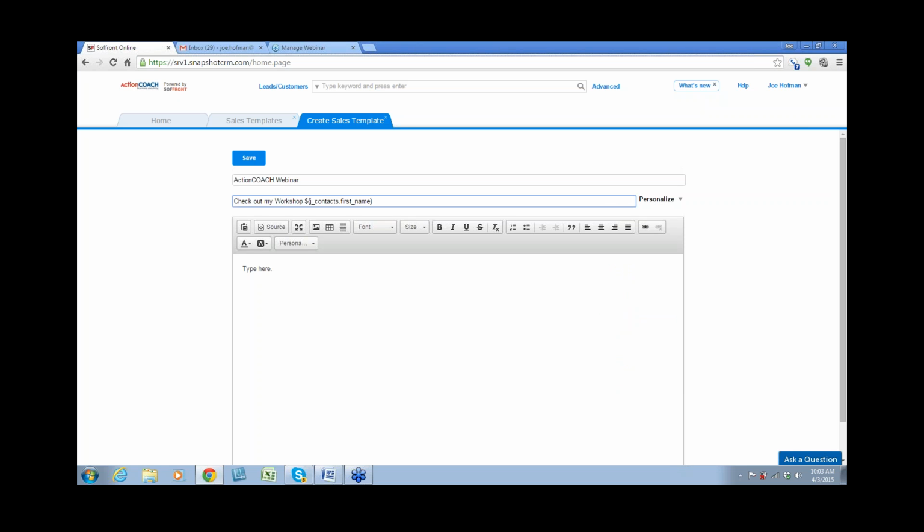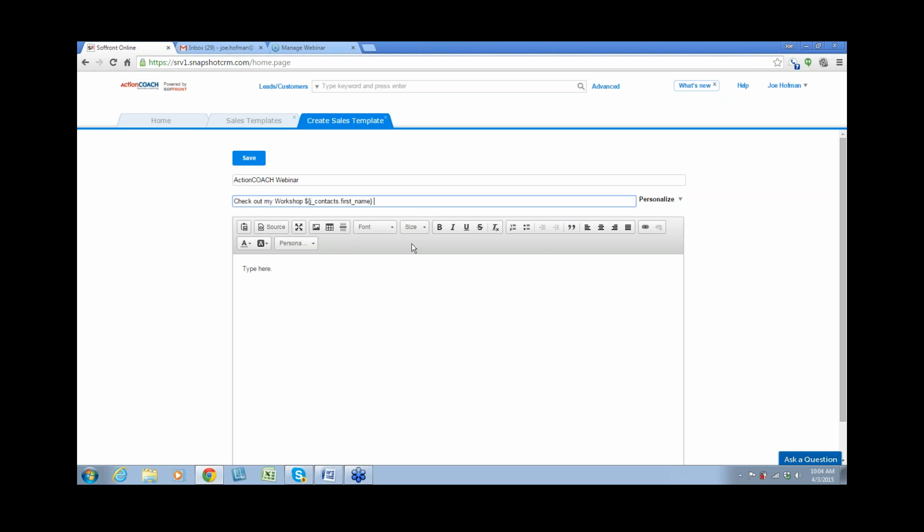Now, what you'll see to the right is personalize. This is a really cool way of putting the customer's name, company name, first name, in the subject of your sales template. So I'm going to click on personalize, and I'm going to come down here to first name. This is a way you don't have to remember every first name. The system will go out and look at the information in the contact subrecord and pull that name up for you.